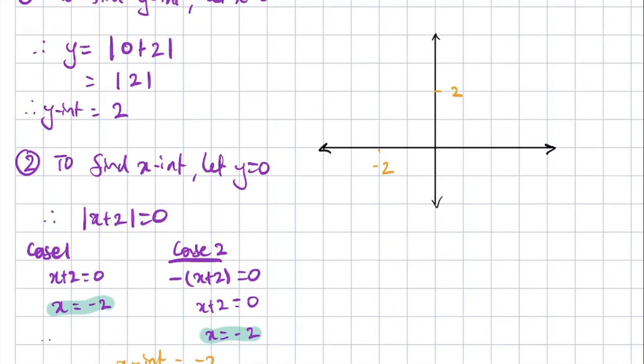What I like to do is draw and connect my y-intercept and x-intercept straight away. And remember, normally if we were drawing the line y equals x plus 2, it would continue on downwards, but it won't in this particular case because it's now going to reflect upwards. So I take my other branch of my absolute value and draw it as it reflects off the x-axis, bouncing back off at that vertex. Now I've just drawn the graph of y equals the absolute value of x plus 2.